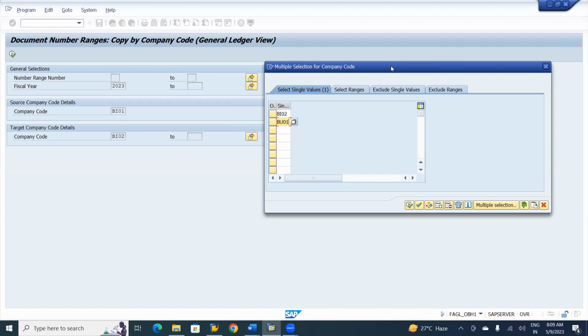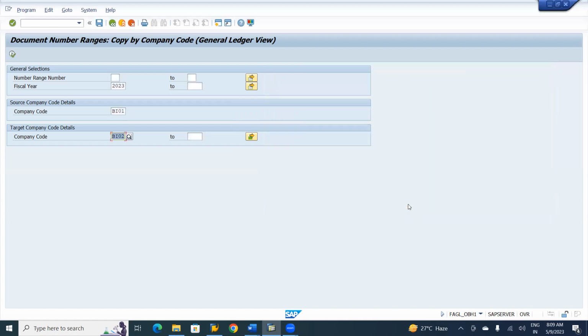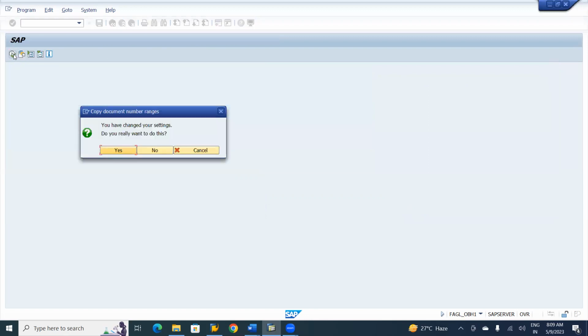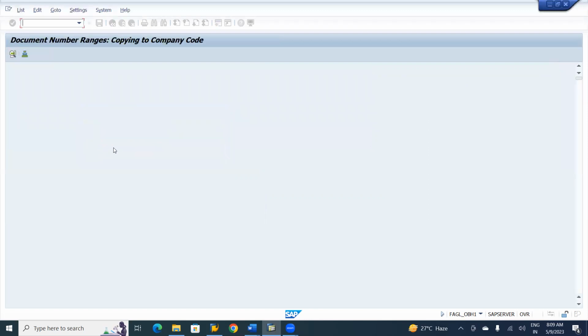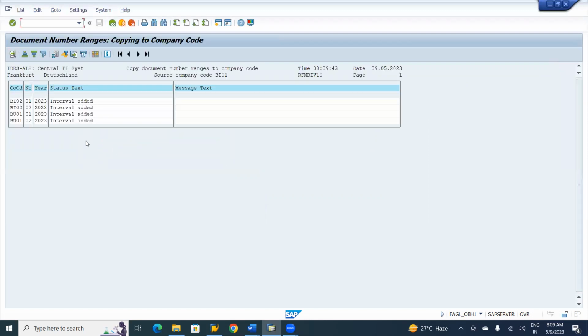Done, everyone? So click on the copy button, and click on the save button, execute button. That's it. So we have done company codes.